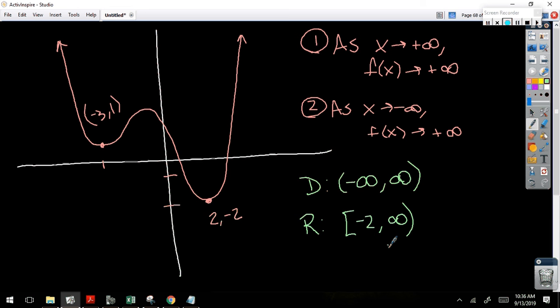So from the lowest point, the very bottom point on the graph, and then go up. Does it stop anywhere from there up? No. And if it faced down, then the bottom would be negative infinity up to whatever point it stops. So for domain, why wouldn't it stop at negative? Because these arms up there are just kind of easing out as it goes up. For the range, yeah.